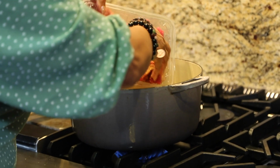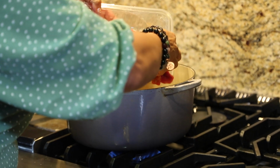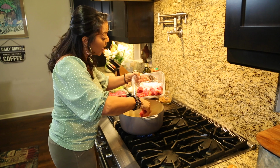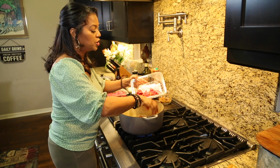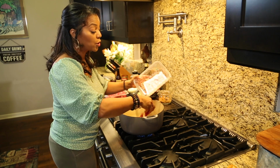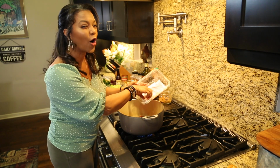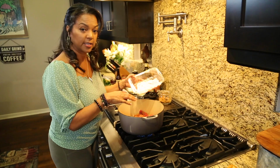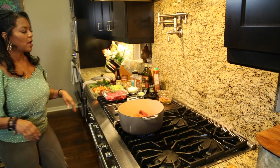And what you want to do is you don't want to overcrowd the pan. That's super important with the meat because it won't brown properly. You don't have to cook it all the way. You're just browning it enough, cook it at least 3/4 through, because once we put everything in, it'll all cook together and saute together. I'm gonna do like one of these at a time. I'm putting 2 in, but 1 at a time.